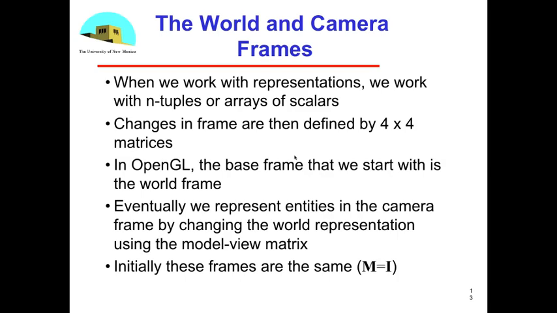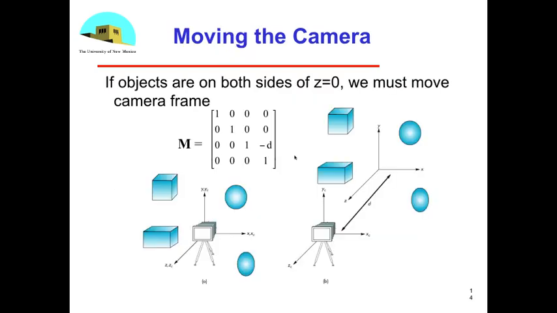Now, each of these matrices corresponds to a transformation in affine coordinates or in affine spaces, initially these frames start off the same. So the matrix M we've been talking about is an identity matrix. So let's finish with a very, very simple example today of what M would be to do something. So suppose you have initially, sort of the Y and the YC here, and the X and the XC here are supposed to indicate that these two frames have the same origin and they're lying on top of each other. So initially this corresponds to M being an identity matrix, that the camera and the object frame are the same.